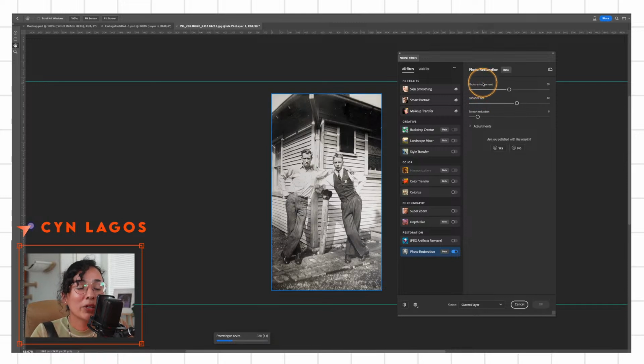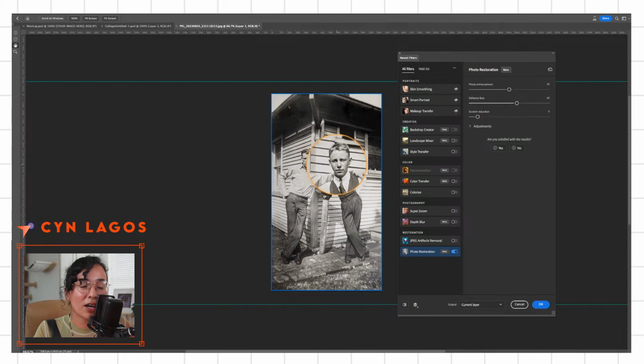So we get a chance here to enhance the photo, enhance the faces. And by enhancing the faces, it mostly is going to smooth those faces, which can be a little bit tricky because the nature of smoothing something means it might be appealing to skin, faces, portraits, and things like that. But in the criteria of the entire image, it might look like the image itself is not focused.